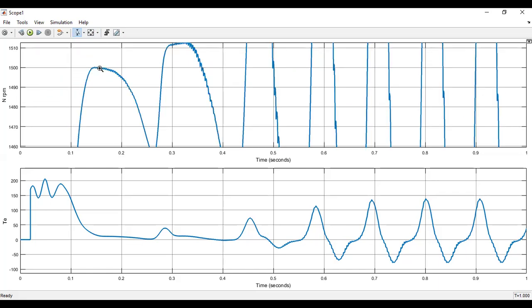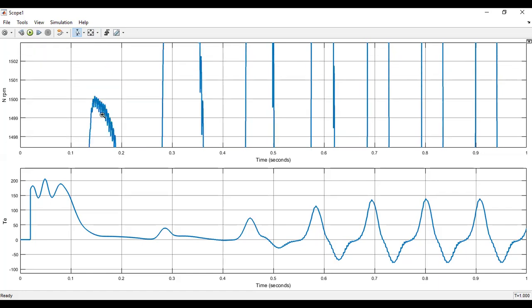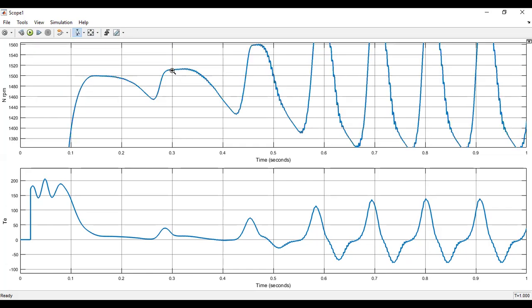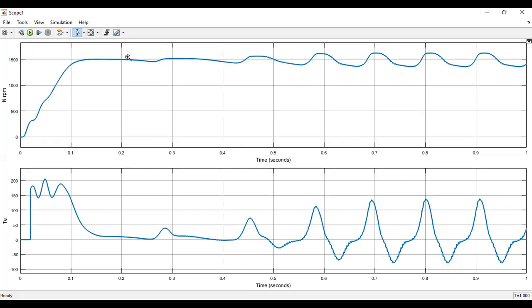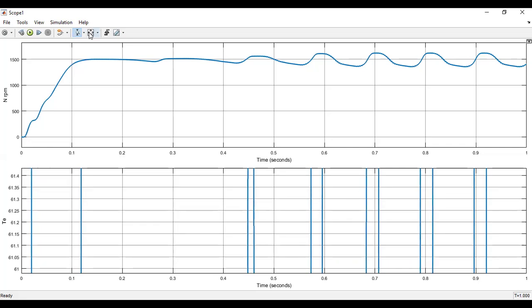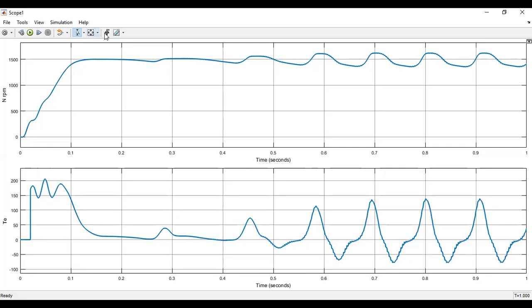You can observe this for every second, but there is no need. Just like this, you are getting it per second. You can also observe the x-axis by zooming like that, but there is no need. Sometimes we require it; in some projects we need to observe this waveform also. But in this project, there is no need to observe.